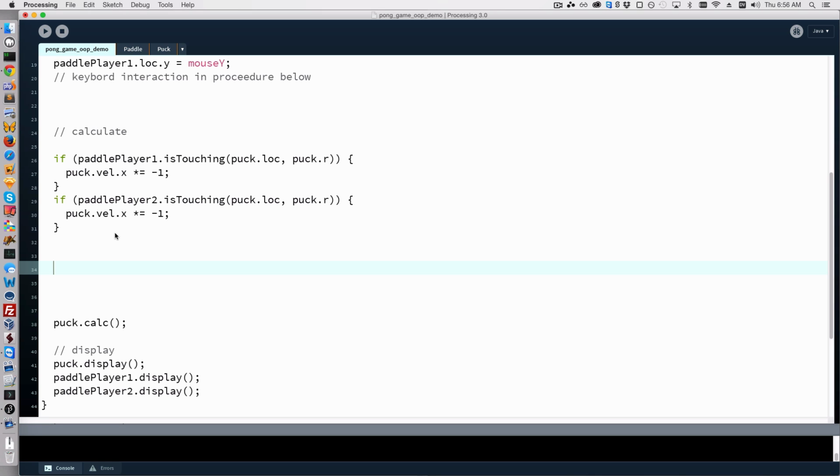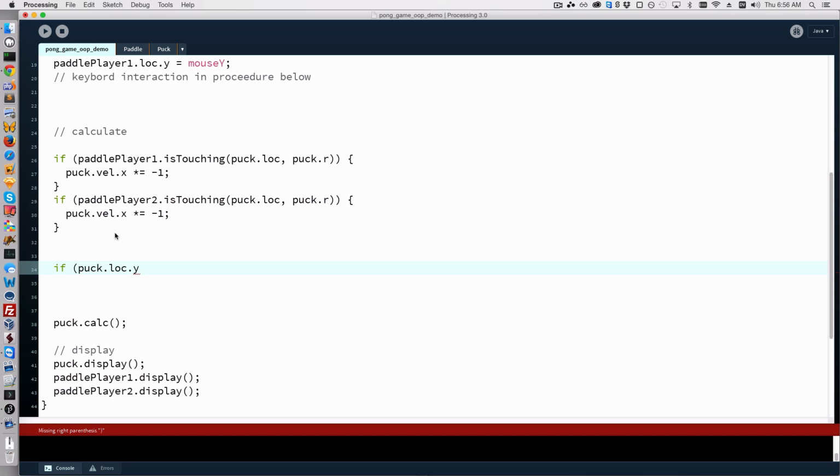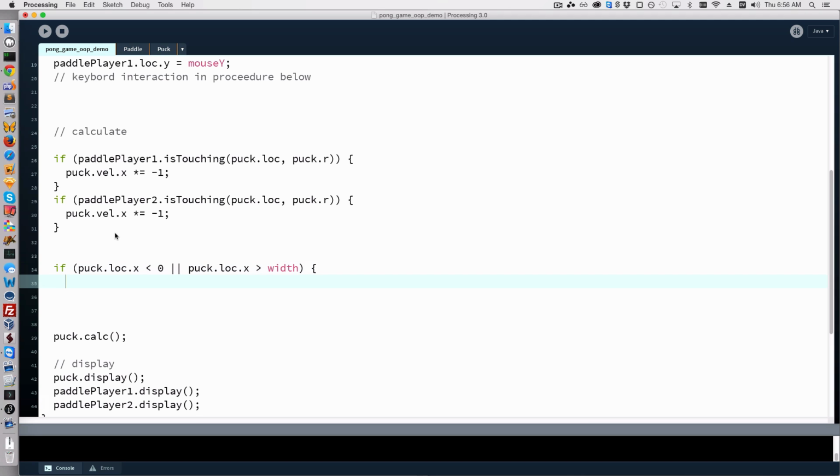So what I'm interested in is if the puck location y is less than 0, or sorry, we don't want to do y, but the x-axis, right? It's less than 0, or puck location x is greater than the width of the screen, then we're going to do something, right?